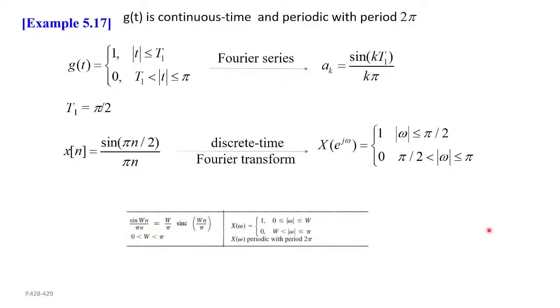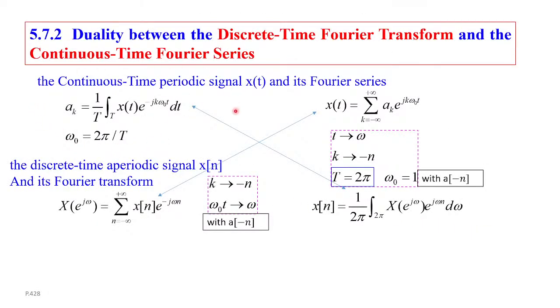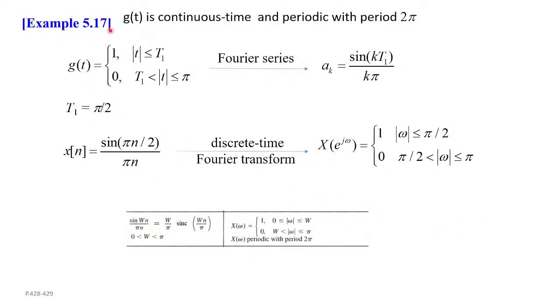So we change from a continuous time signal and its Fourier series pair to the discrete time signal and its Fourier transform pair. So we have a continuous time signal, and as we say, you need to have period 2 pi. So we just assume it has period 2 pi. And once again, it's a square wave function. And its Fourier series coefficients are going to be the sinc function. A square function changed to a sinc function.